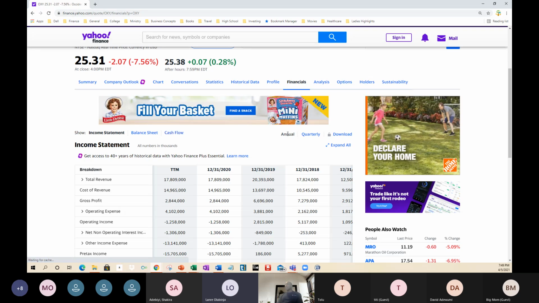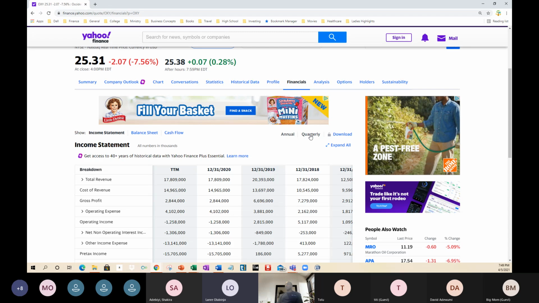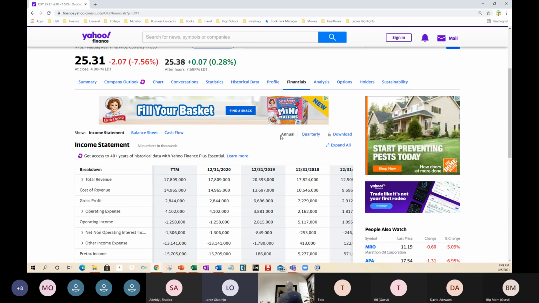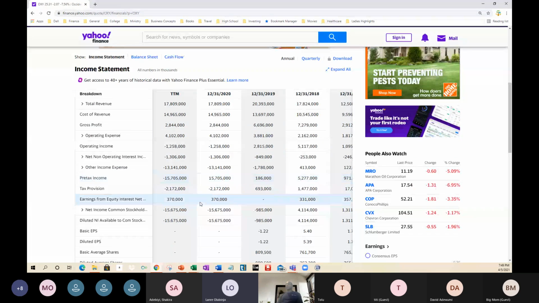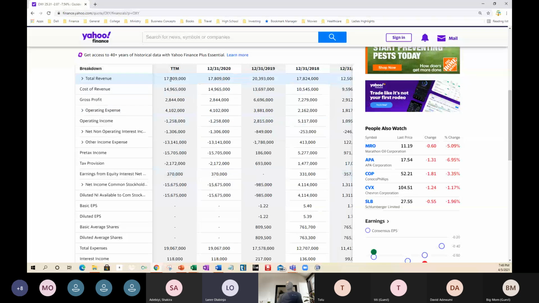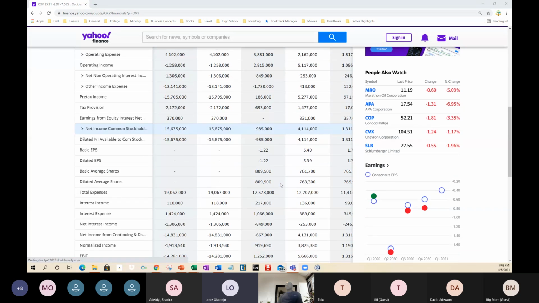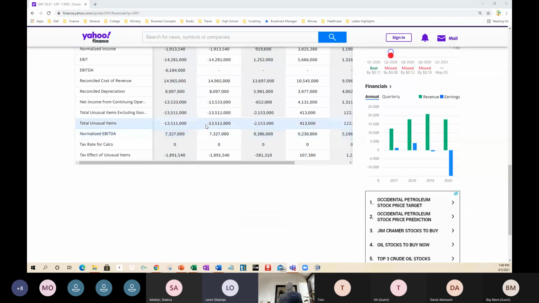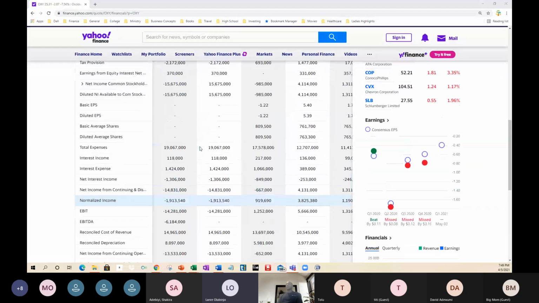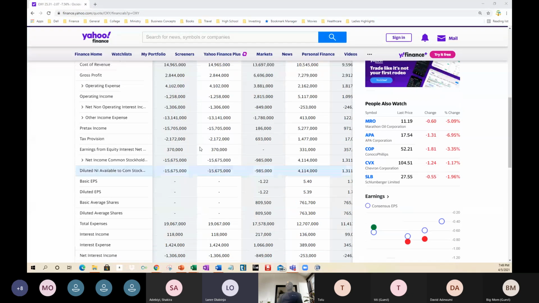I want to look at the annual report. So annual is also showing as black. I don't want to look at the quarterly. I want to look at the year end, how is the company? They should have a quarterly report coming out soon. And also, to Tolu's point, you could also use the trailing 12-month numbers to do this calculation. It's just that the trailing 12 months sometimes will not have all the numbers you need to do your analysis. Okay.